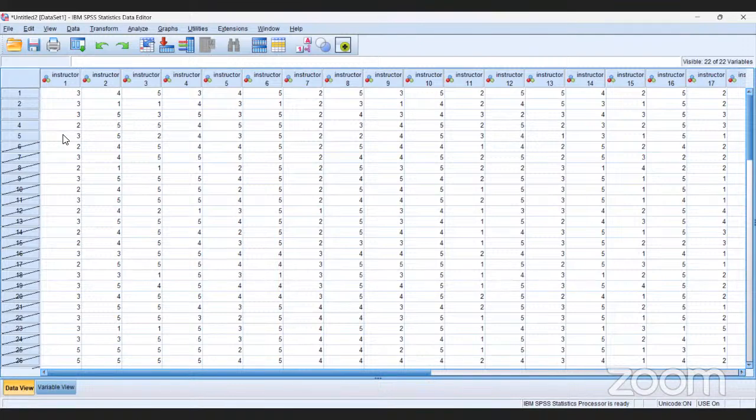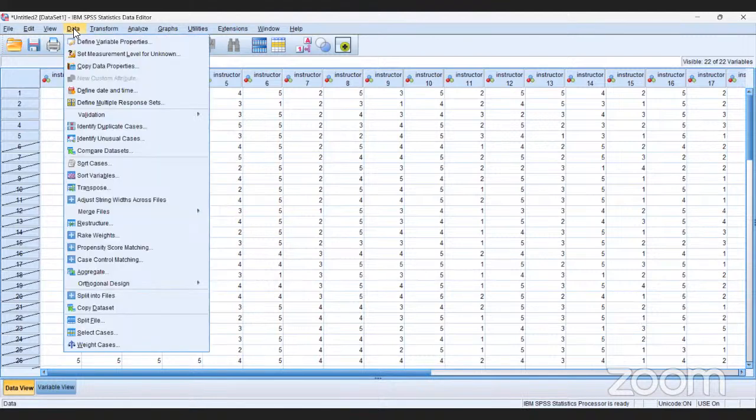Just to clear the thing, can you do it for the next 5, like from 6 to 10? Can you filter the other 5 and do the calculations? That is also possible. In that context, I have to go to data, then again select cases.